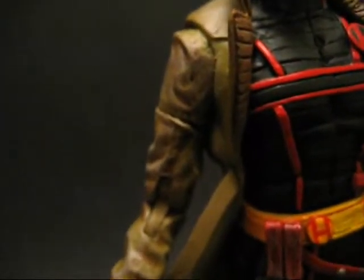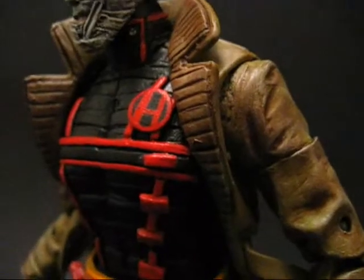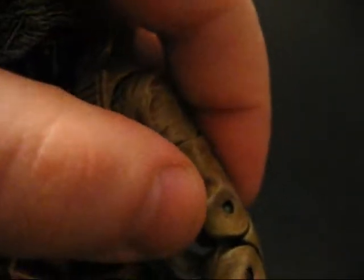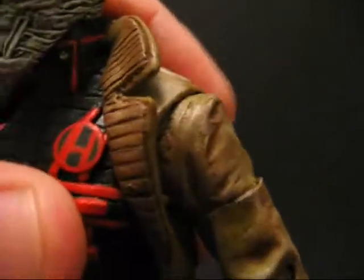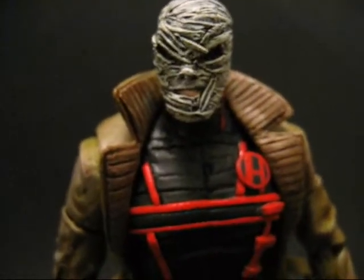What I did — and you're kind of wondering what's going on here — I removed the arms, kept the shoulder joints, and re-sculpted over the shoulder joints to make it that jacket kind of look. To tighten it up, these are Nick Fury arms, and this tightens it up on here. Gives it that factory-tight feel so you don't have any problems with the articulation. This figure is a DC Universe–Marvel Legends hybrid.